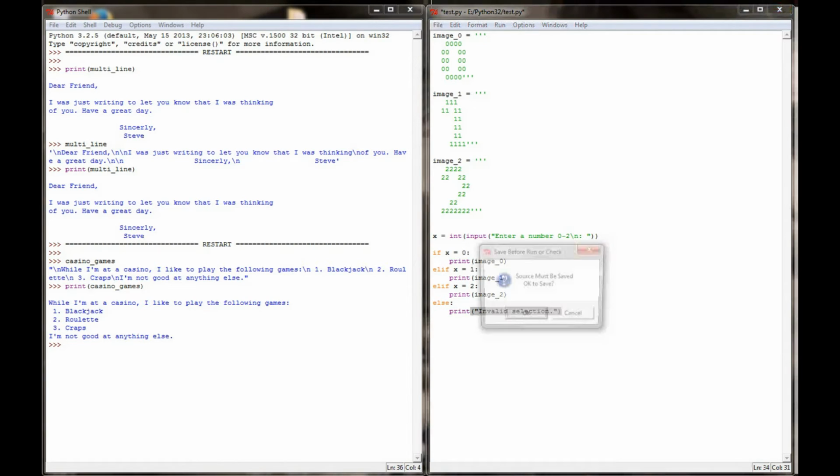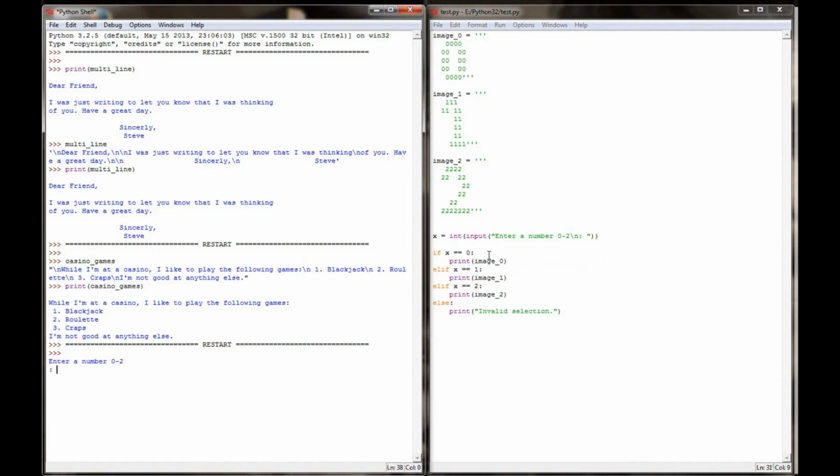When I run this program and execute it now, syntax error. I forgot two equal signs there for a conditional check. I was trying to set x equal to 0. So remember, two equal signs when you're doing a conditional check.